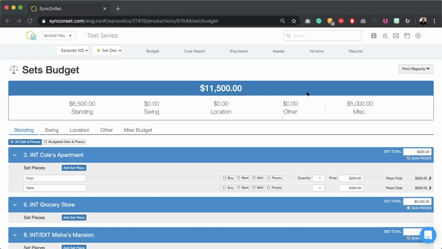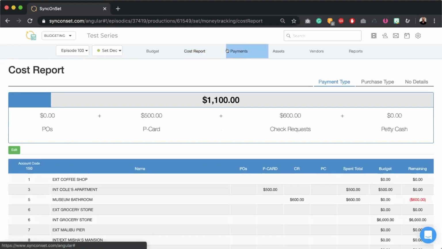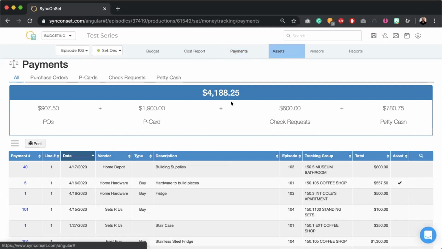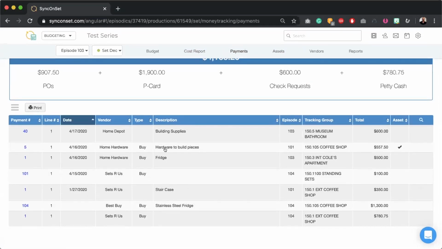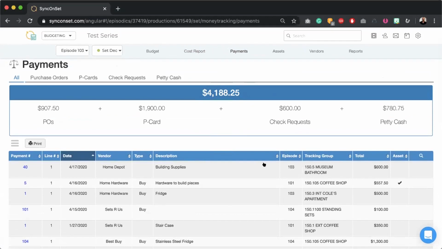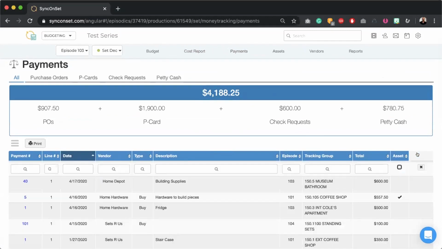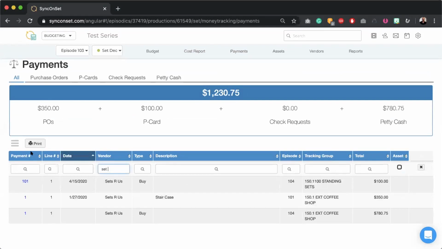Is there flexibility to create reports and/or download data to create a custom report? I covered this a little bit in the demo, but let me go over it one more time to reiterate. If we are generating a report for payments or for assets, these reports are customized depending on the fields that you have highlighted here in the table. If we use the search feature in the column heading and filter it down for a particular vendor, we can print that report based off of that.